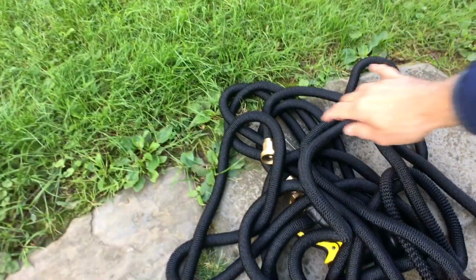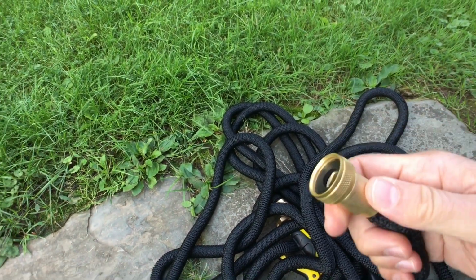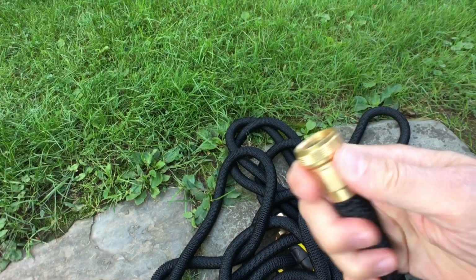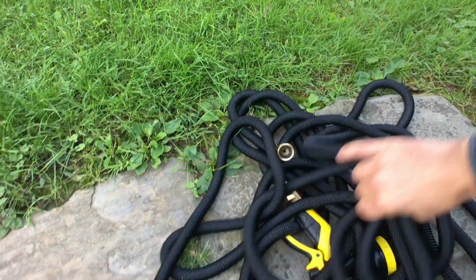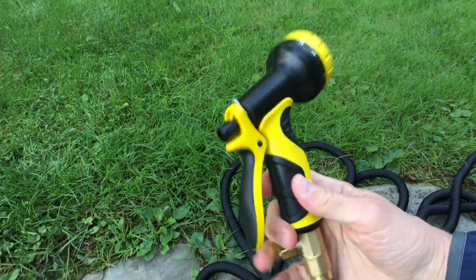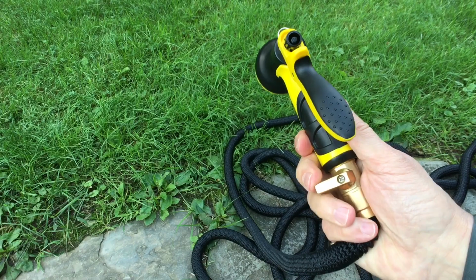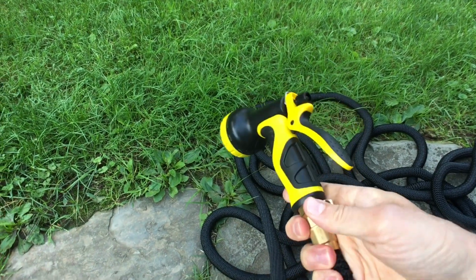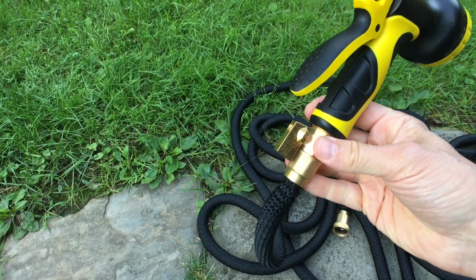Here's what I like about it so far. First off, brass fittings. When you buy a hose, the more expensive ones are going to have the real deal, the real brass fittings, and that's what you look for. That's what they all say on YouTube. The other thing that's kind of interesting, other than it comes with its own new sprayer, it's just a cheap one, it's kind of cool. It's got its own valve right here. So if you want to keep it on at the house and you want to turn it on or off here, you can just go ahead and turn it on or off here. There you go. And so now it's off.